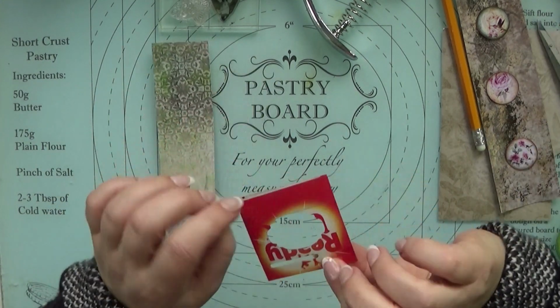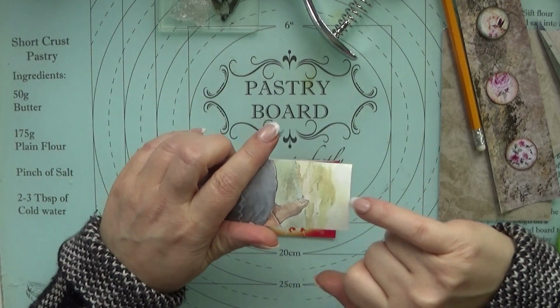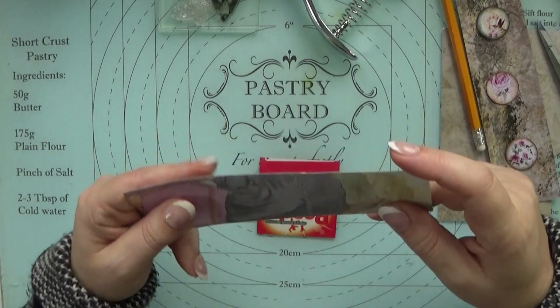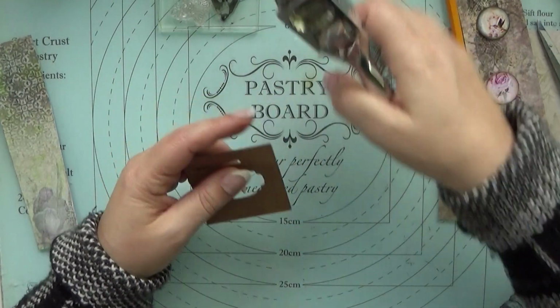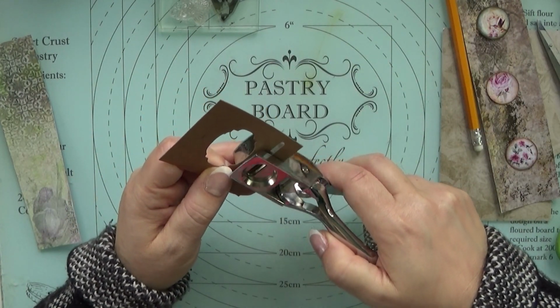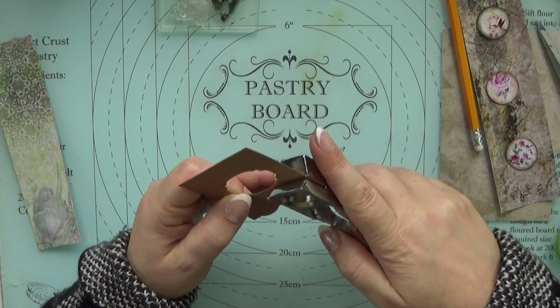As I was putting the tape on the back of this, I had some tape left over, so I reinforced the back of this one as well, because this will also have a slot. Actually, this one may not, but generally speaking, I would be putting a slot in this. I'll talk more about that in a second. So let's continue with our slot here.